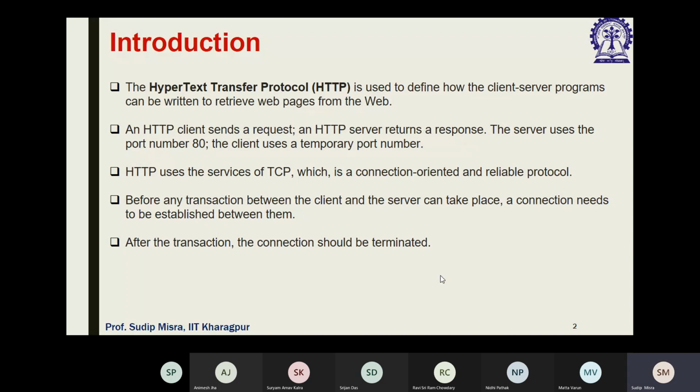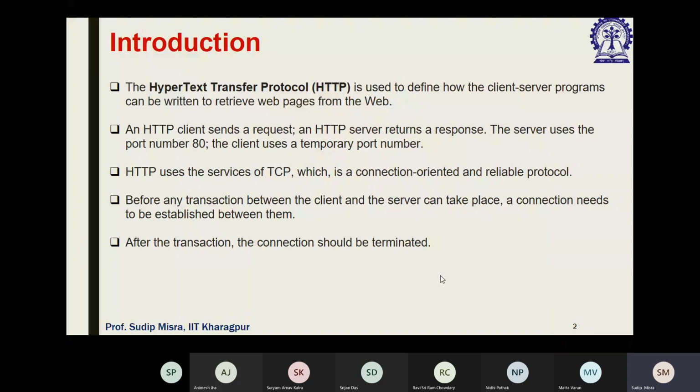Now for HTTP, two ports are required. For any client server, you need two ports. One is what? The well-known port runs at what? The server end, which is 80 for HTTP. The server will use port number 80. For client, it is the ephemeral port as usual, unless there are some deviations, right?